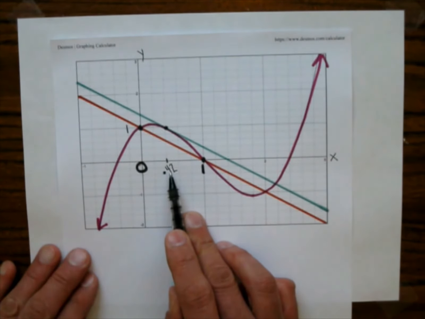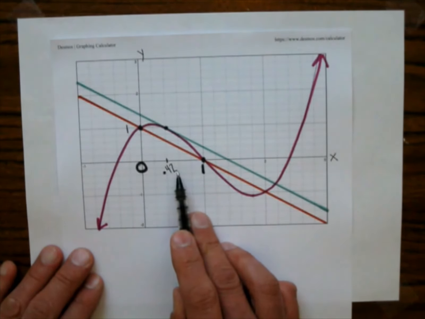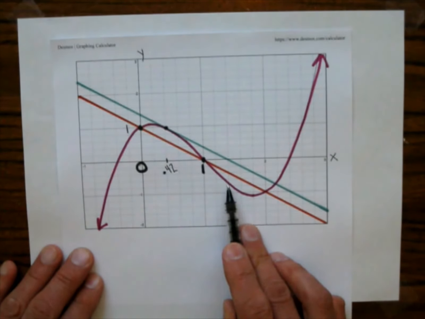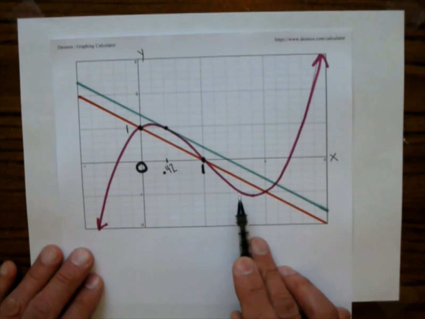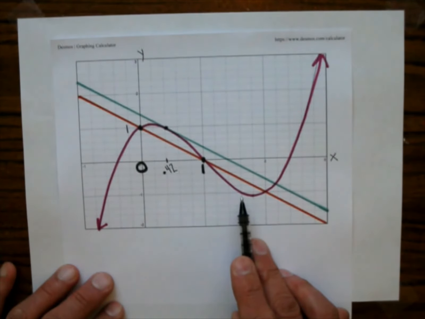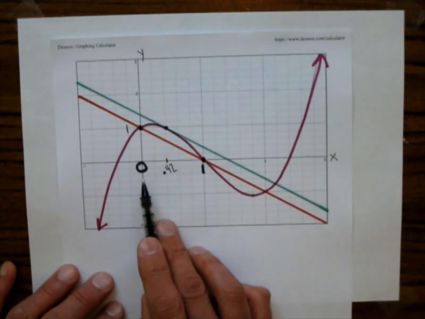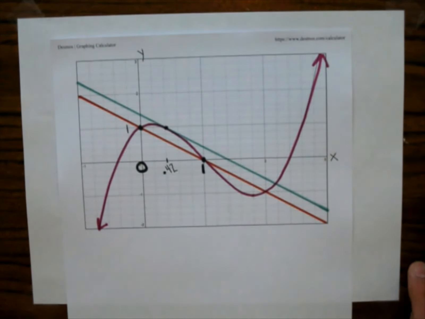Now, that other point that we got, which was 1.58, is around here, I guess, 1.58. It would have the same slope, but they asked us to find the times that satisfy the mean value theorem, which means the times within our interval 0 to 1. This is how you do Bug 10. And when we come back, we will get to our next section, 4.2, which is the mean value theorem. So we kind of already know how to do that. Have a good day.